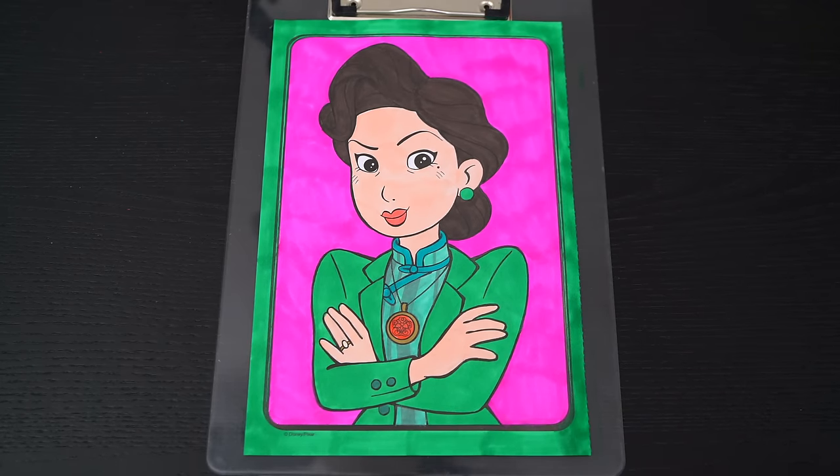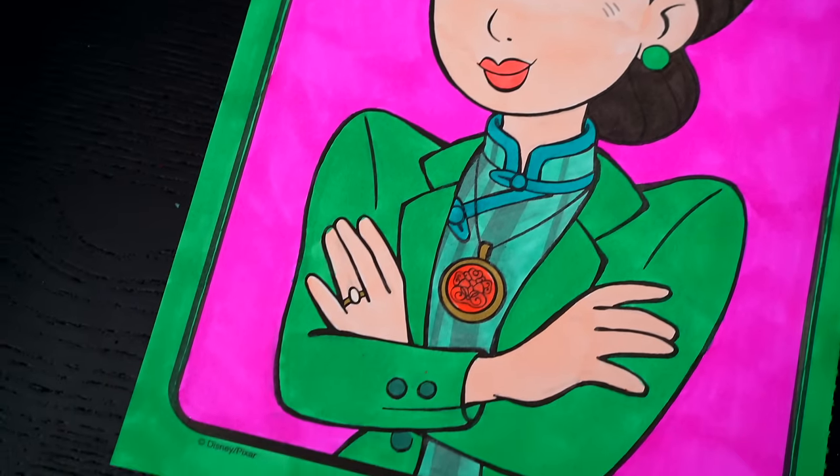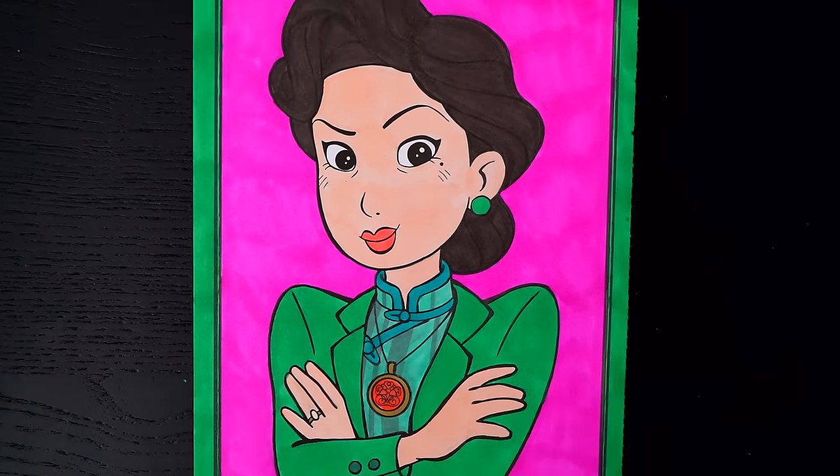Okay, I'm all finished. Wow, this picture turned out so awesome. I love all the bright colors in the background. And Maymay's mom just looks great in green.